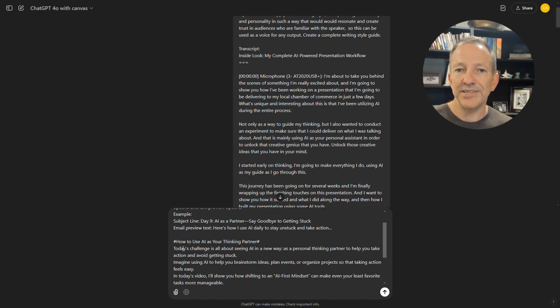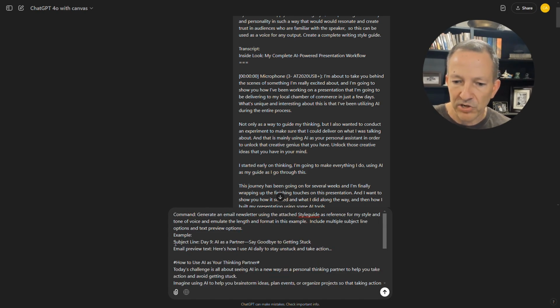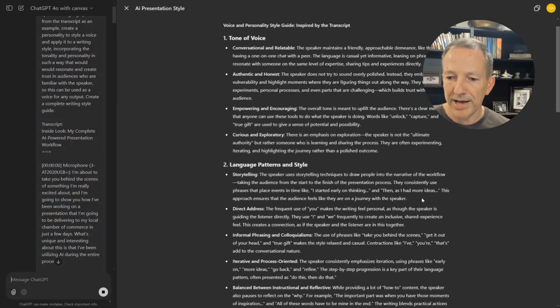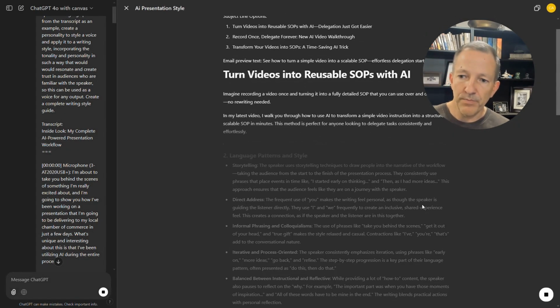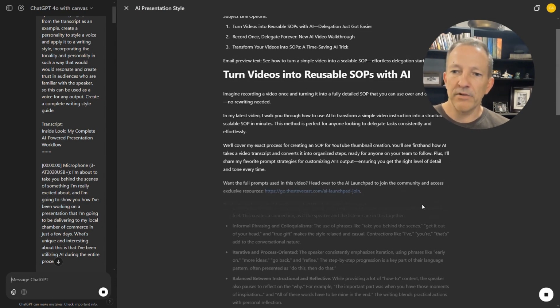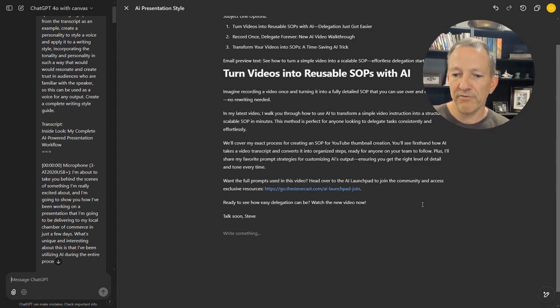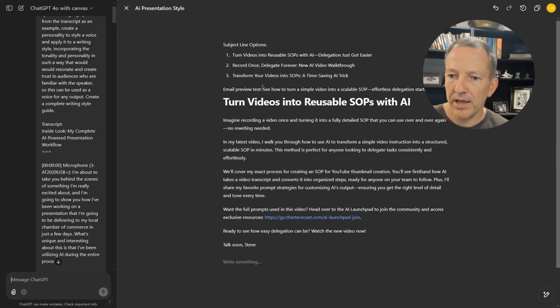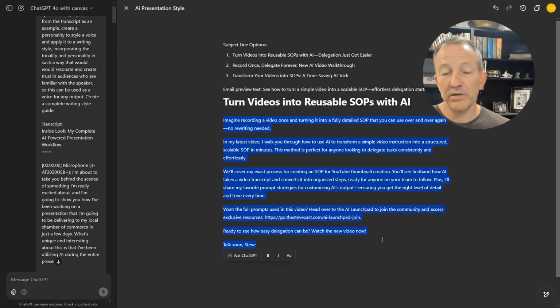And this is what I do when I see AI generates too much content. I've included the email down there, and I also included an example subject line and email preview text for the newsletter. I want to include multiple versions of those so I can choose which ones I like best. And now it's going to go through and create another email for me based off of the format that I provided. And it also has subject line options and email preview text. So this is good. I like these, and this is something I can use. It's not too long, easy to read.